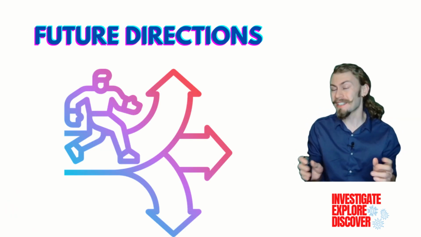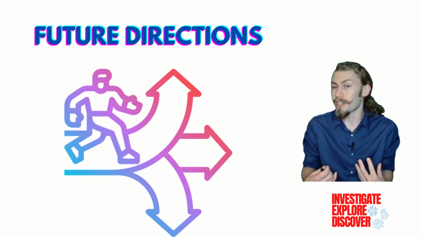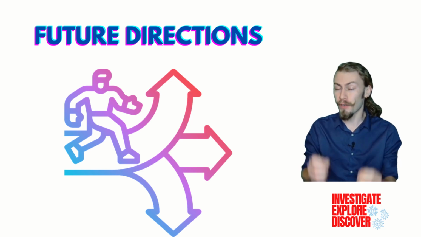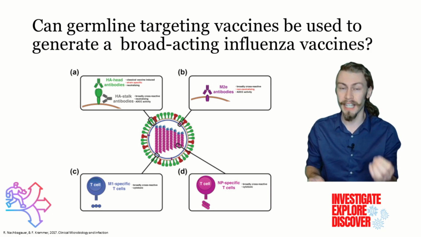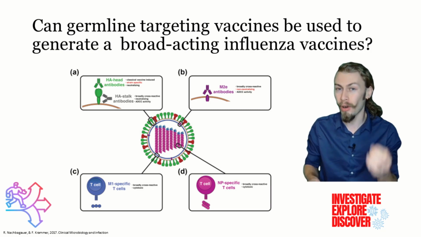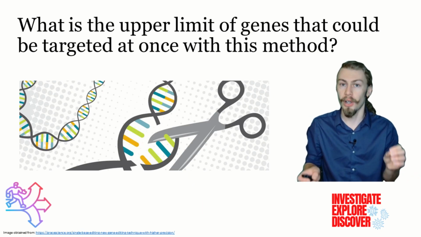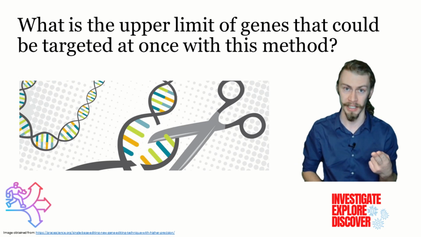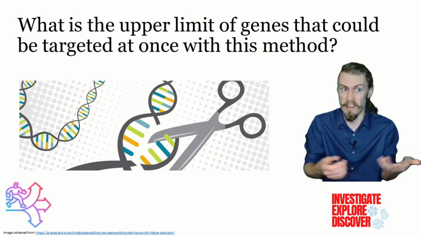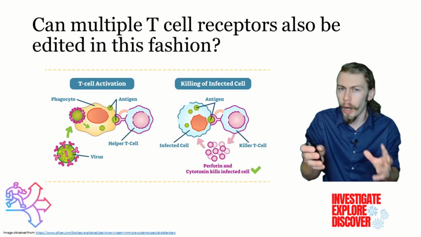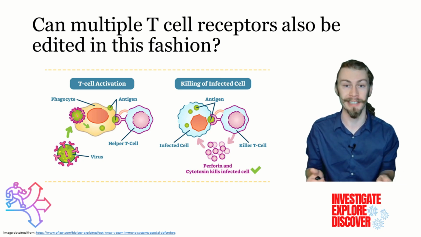All science is basically a stepping stone for new knowledge, and these steps are driven by questions. And I had a few questions myself after reviewing this information. My first question revolves around influenza, because it has such a high mutation rate. Can the type of approach used in this paper be used to create a broadly acting influenza vaccine, negating the need for us to get a flu shot every year? The authors also found that they could modify 2 pieces of germline DNA, but how many more can they do at the same time? 3, 4, 5? And are B cells the only cell that can be edited this way? Or could T cell research also benefit from this rapid technique?